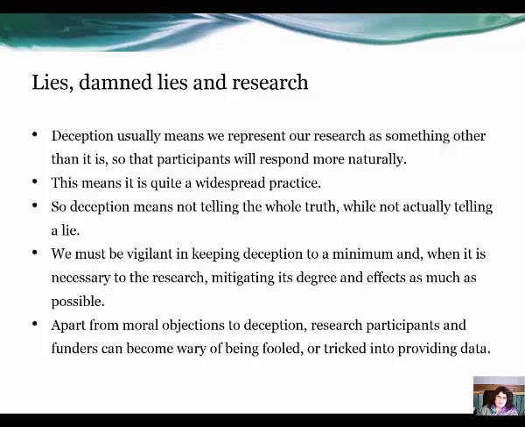But by deceiving our participants, we're actually lying to them. And this, though, is widespread practice. We must be vigilant in keeping deception to a minimum, and when it is necessary to the research, mitigating its degree and effects as much as possible.